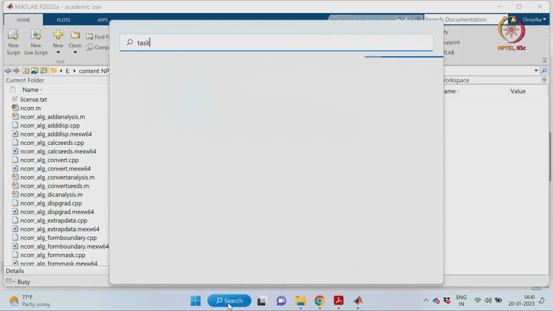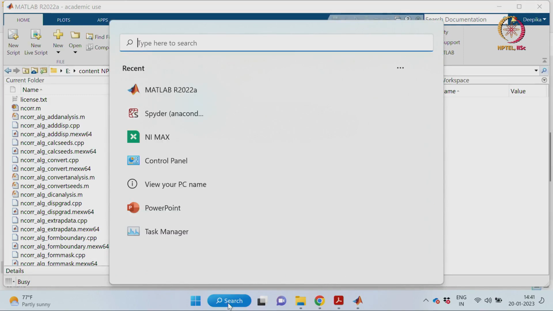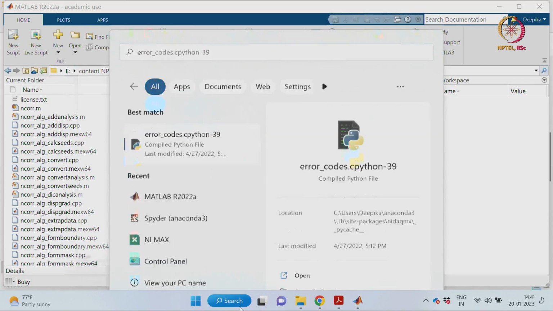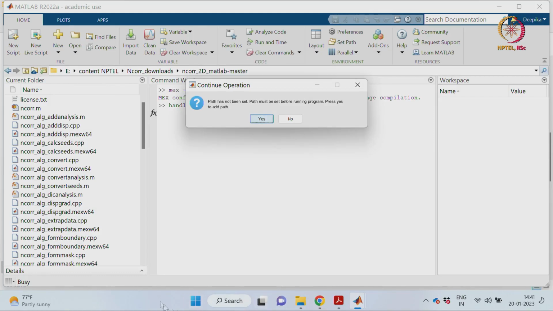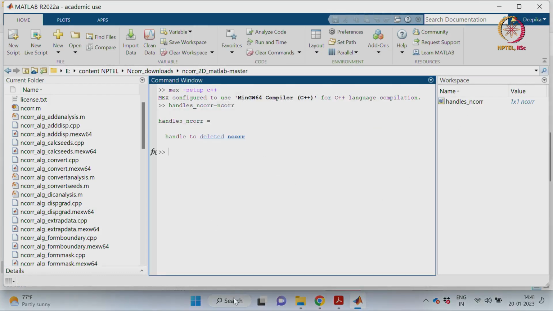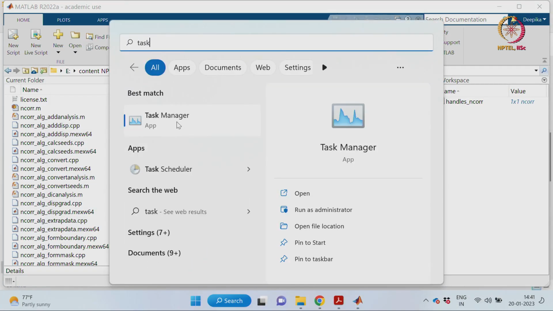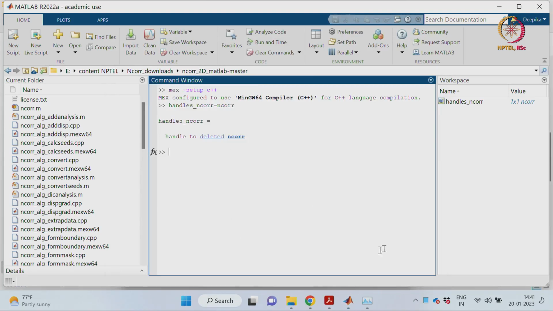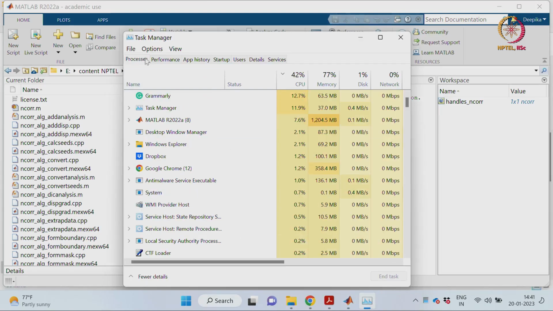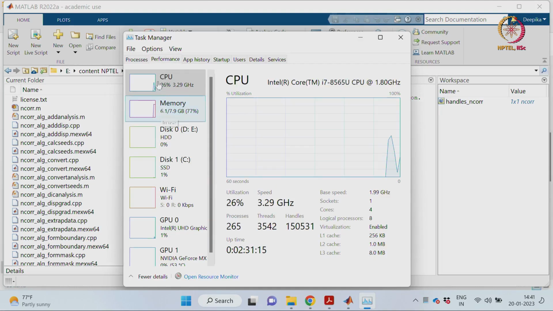You can check how many cores your system has by going to the Task Manager. Here in the Performance option you can see how many cores there are.